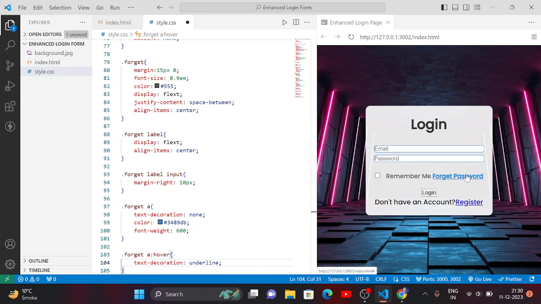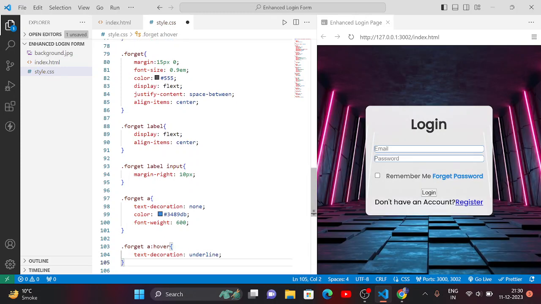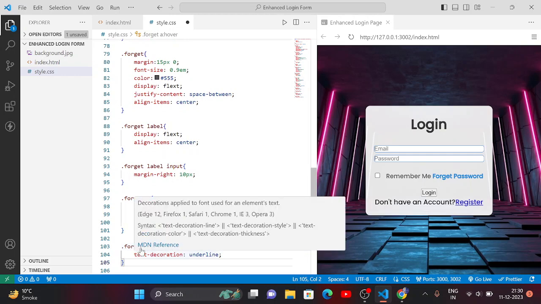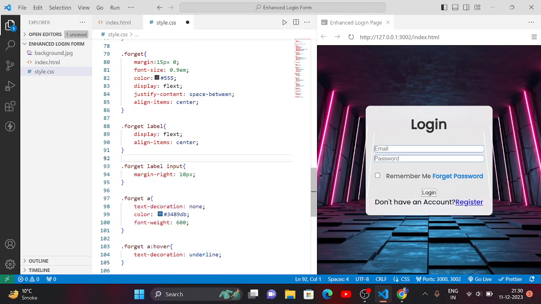Right now it is not. Now it's coming. If I don't give it, it will not come. So we have given this effect with the help of anchor tag on the forget class. On the anchor tag, when we hover, we will have an underline here. So this is the meaning of this thing.